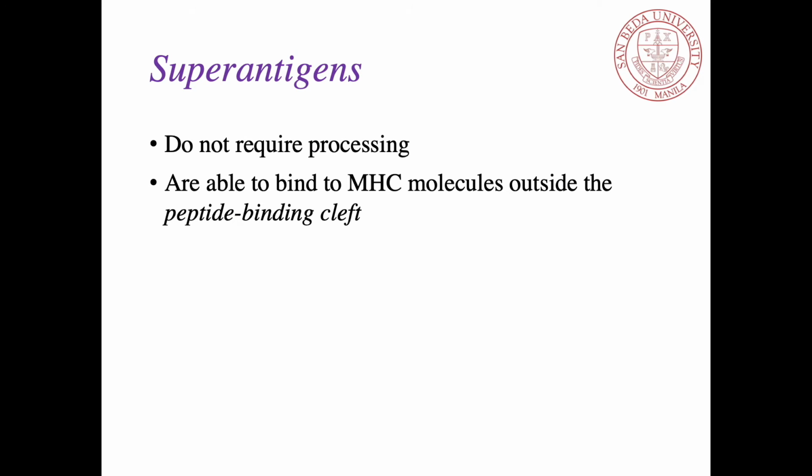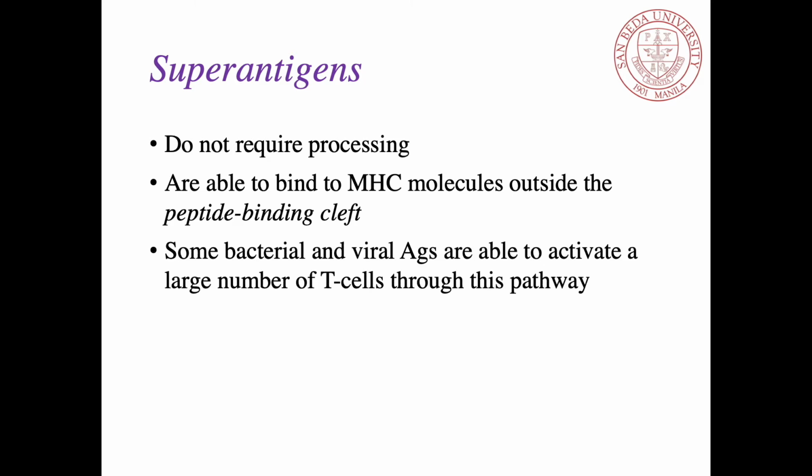Now, as you probably have figured out already from the images that I showed in the previous slide, superantigens do not require processing, like the usual processing that happens when you engulf a pathogen and then you derive the antigen from it and you present it on the MHC. Now, with superantigens, they are able to bind the MHC molecules outside of the peptide binding cleft or the peptide binding groove, as you have seen in the image in the previous slide. Now, some bacterial and viral antigens are capable of activating a large number of T cells through this particular pathway.